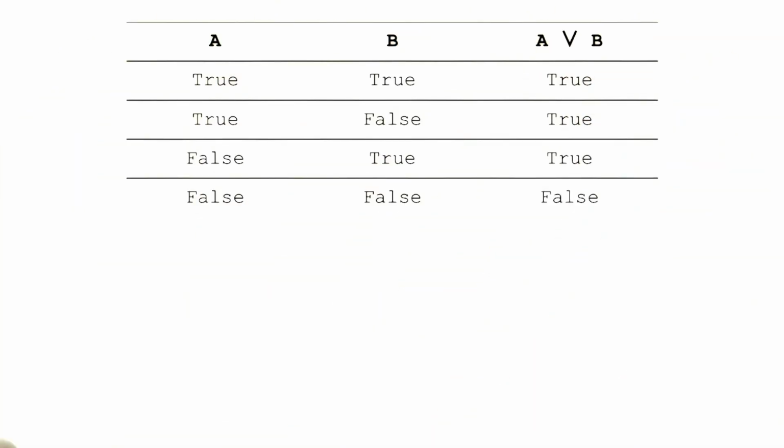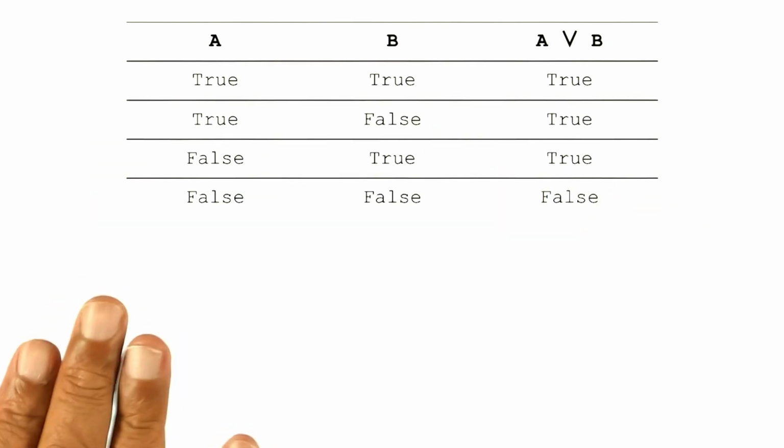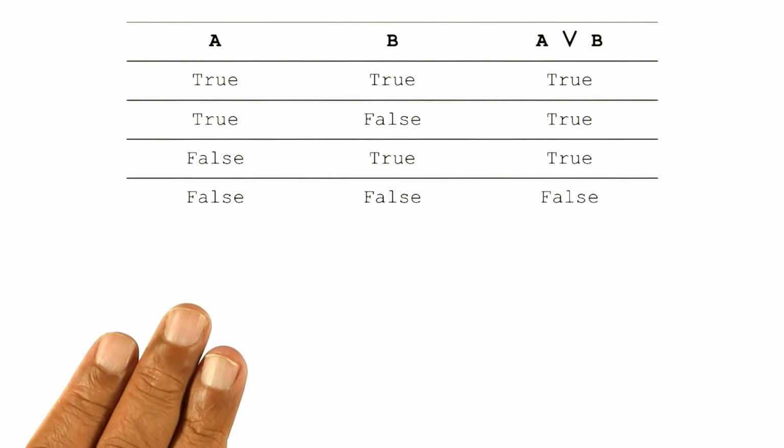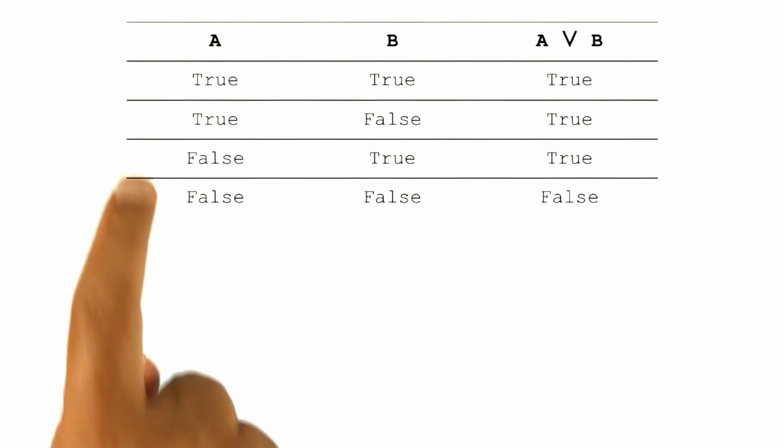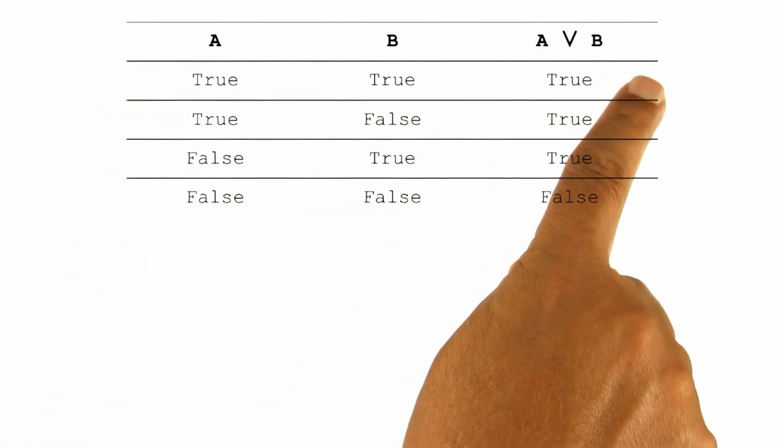Now, many of you probably are familiar with truth tables, and if you are, then you can skip this part and go directly to implication elimination. If you're not familiar with this, then please stay with me, but even so, I'm going to go through this quite rapidly. So here is the truth table for A or B.